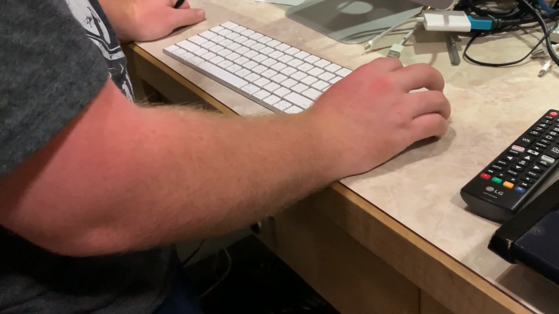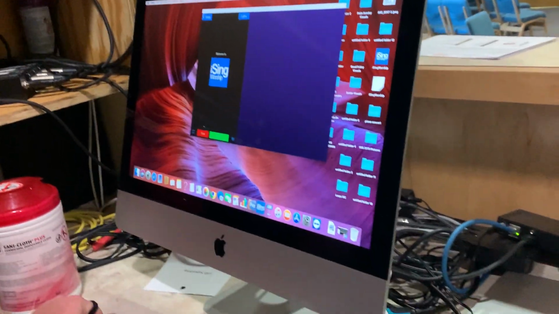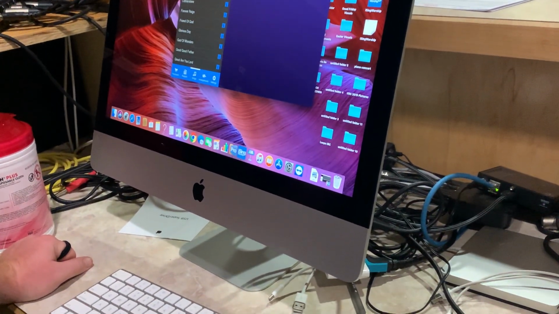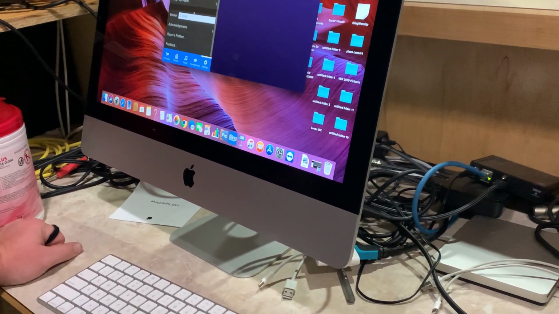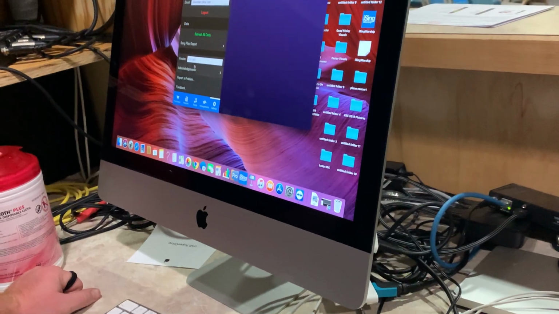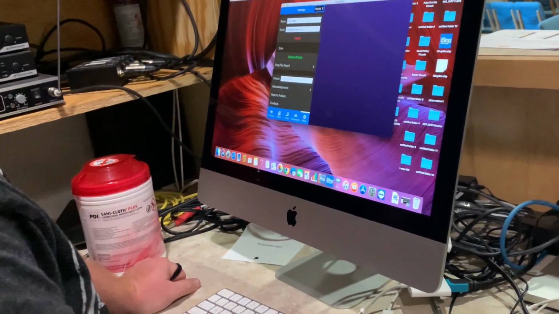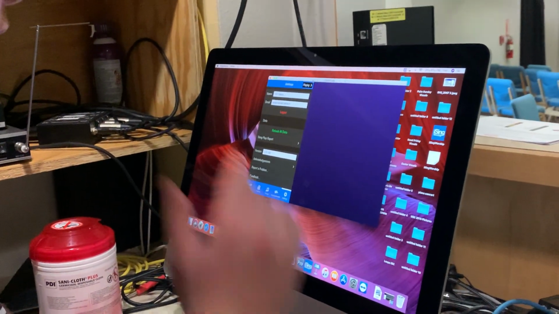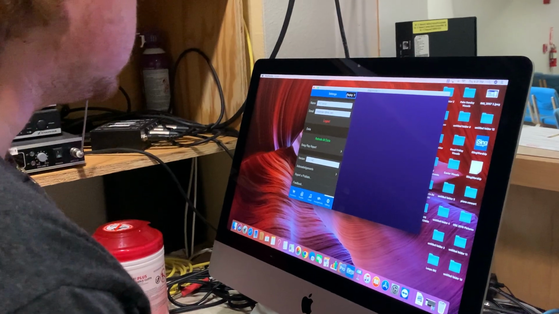So if there's any way we can get the iSing, does it have settings? Settings. Not up here.